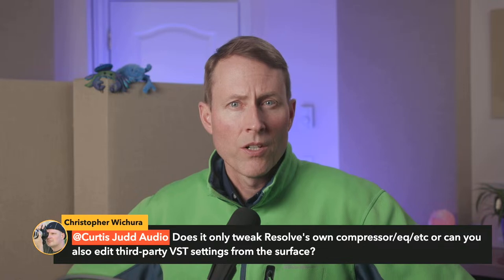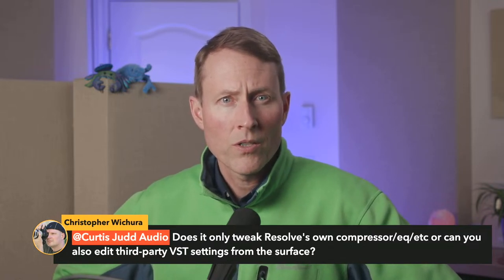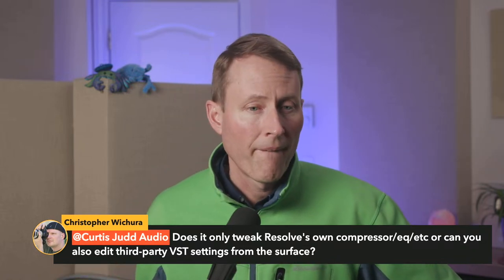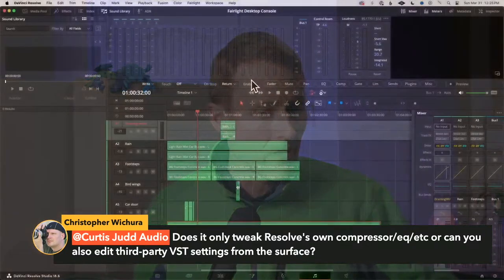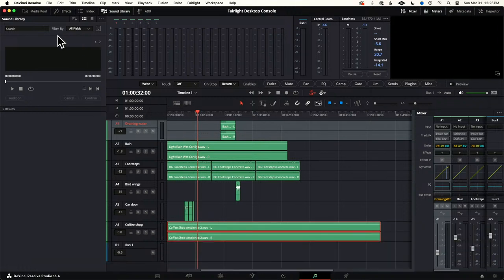Christopher asks, does it only tweak Resolve's own compressor, EQ, etc., or can you also edit third-party VST settings from the surface? Great question. Let's check. I don't think it's set up to do that, to be honest. There would be some pretty deep integration required there, Christopher.